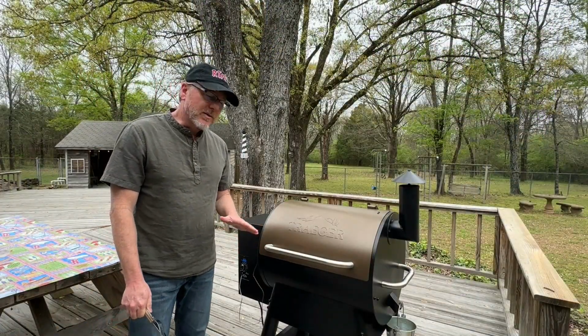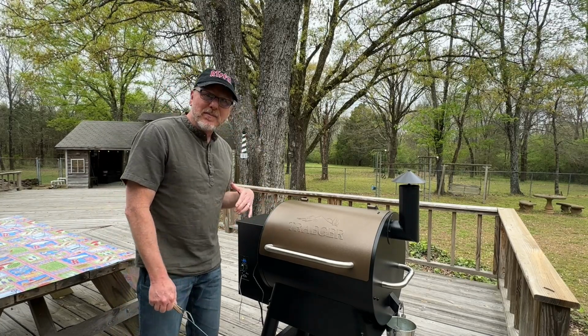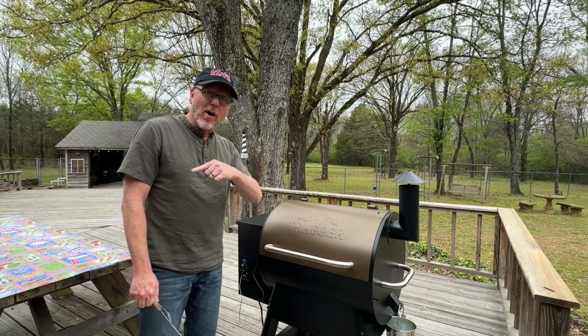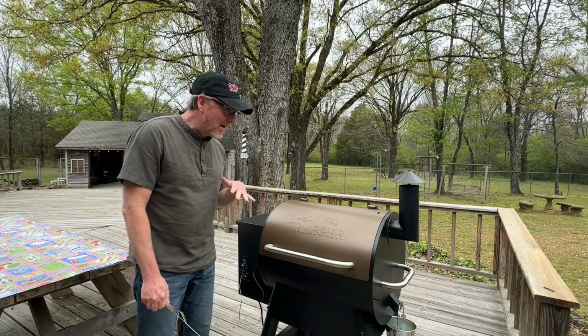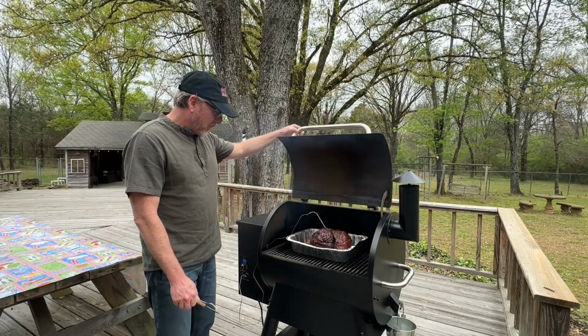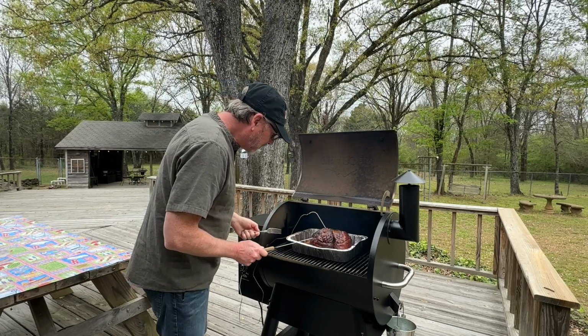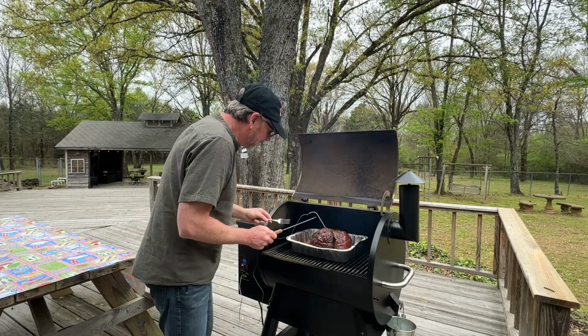Okay, so the internal is 136. I want it to get about 140 and then I'll pull it. But I'm going to have a little taste of this first before I bring it in, because it's much quieter out here, and I'm just dying to see how this turned out. So, oh man, I'm going to take a little piece off the end here that I know was done.